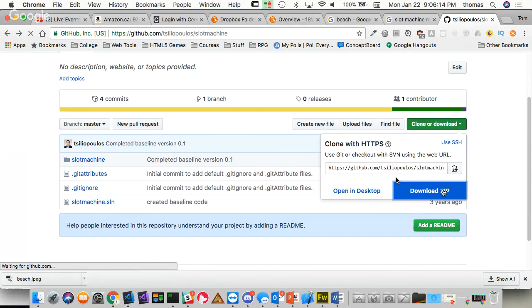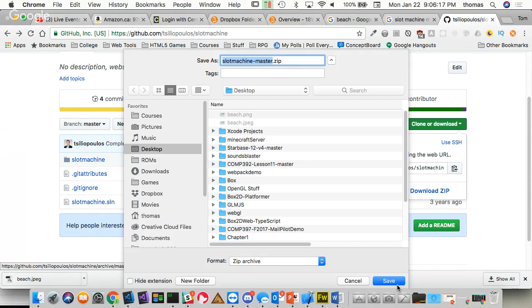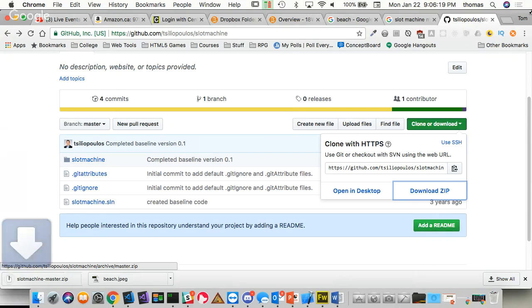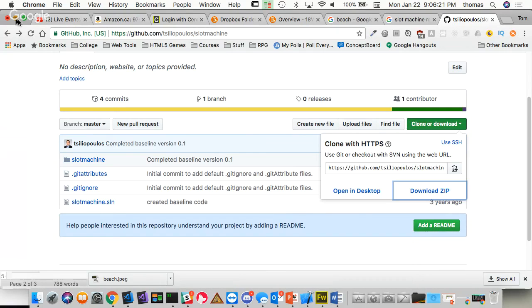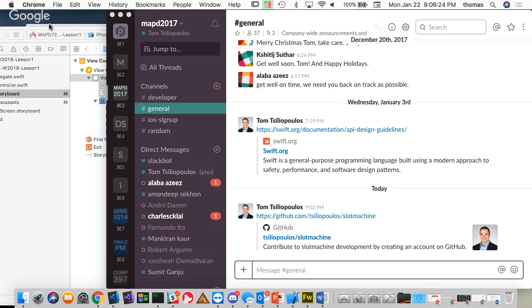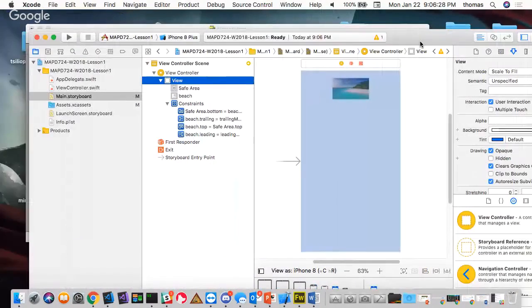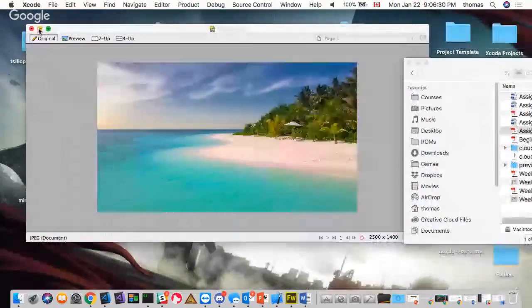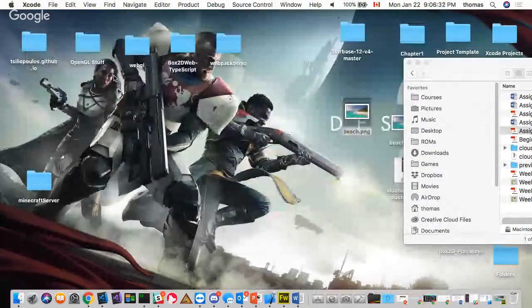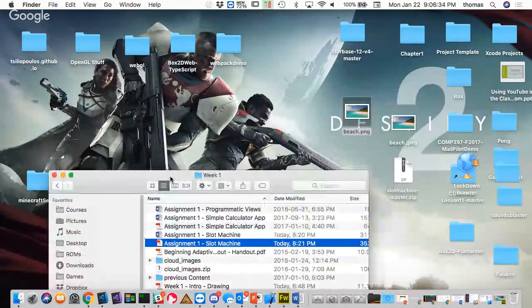So let's download the zip. I'm going to put it on my desktop here. This is my slot machine. Now, I haven't touched this code for a long time, so check it for errors and problems, because this is your example code. Imagine your customer says, hey, I've got this old web app, and I want you to make it into a real application. This is the challenge, okay?